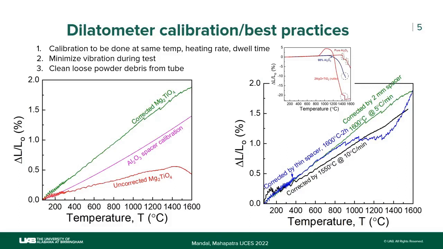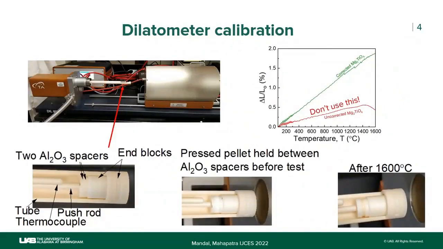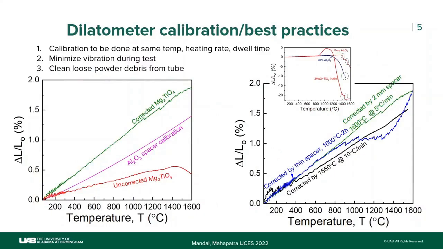And when you do the dilatometry of your pressed pellets, you can see things like magnesium titanate, which is of spinel formation, or you can see differences in shrinkage values of alumina with different impurity content. But make sure that you're doing the test in a vibration-free environment and you're not allowing any loose powder to react with the alumina spacers here. Make sure to clean these spots because you can corrode your dilatometer and you can get sticking or vibration, and this causes errors like these.